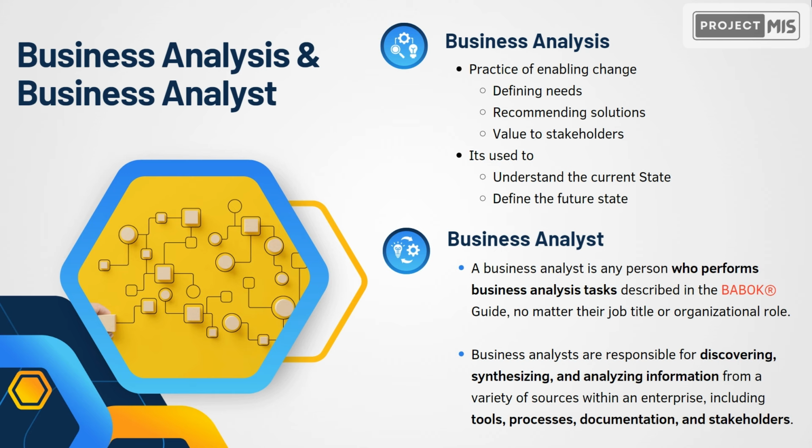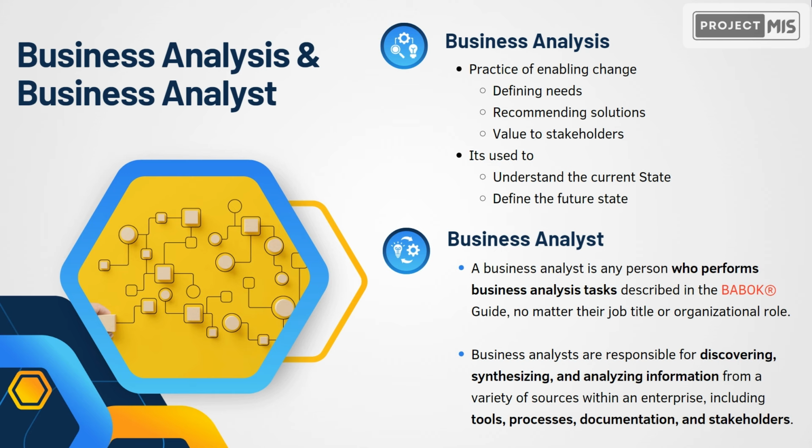First, we will discuss defining needs. First we define the needs, which will help us understand what needs to be changed. Then after understanding the need, we start working on recommending the solution. Based on our understanding of the need, we derive some solution and that's what we propose. So recommending the solution is the second step. And the solution we are proposing should add value for stakeholders. That is the ultimate objective of the business analysis process.